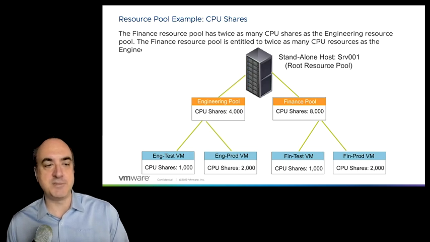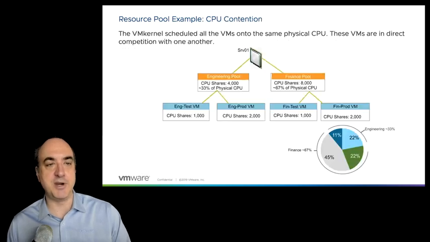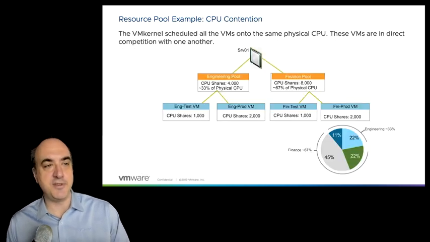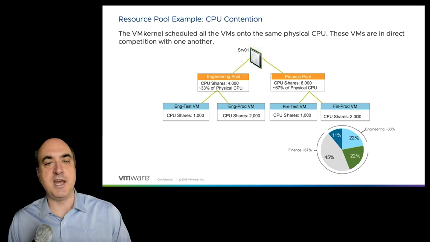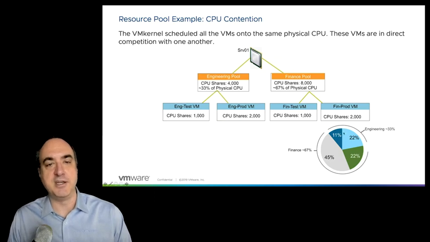But the two prod VMs, the eng prod and the fin prod, don't compete equally, do they? Because their parents aren't the same. So basically, these are ratios of ratios. We break it down here to demonstrate how this is really implemented. If you think about the root pool, whatever size that is, the finance pool will be getting 67% of whatever the resources are when there's contention for them. And the engineering pool will be getting 33%, right? Exactly a 2-to-1 difference.